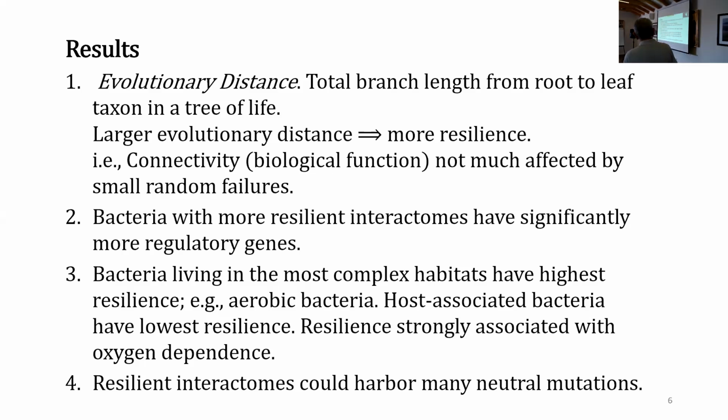We can also ask, what's the ecology of the organism got to do with the resilience? And bacteria living in the most complex habitats seem to have the highest resilience. In other words, aerobic bacteria have by far the highest value of our resilience compared to all the other bacteria. Host-associated bacteria have the lowest resilience. Now, overall, it looks as though these resilient interactomes can harbor a lot of neutral mutations with no ill effects.